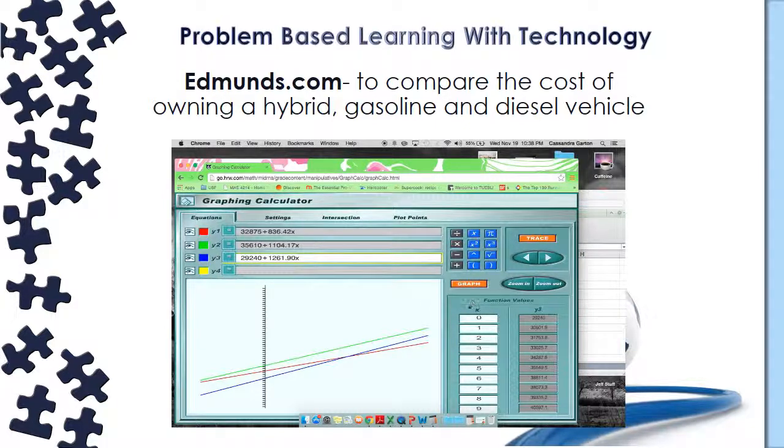So now we can come over and we can look at our table, okay? And the way this graphing calculator works is if I click on the Y1, which was our first vehicle, the Honda Accord, its information comes up in the table. So I can see now the cost of ownership at 1 year is $33,711. I wanted you to look at 3 years and then also look at 5 years. Okay, we put these in a table and make a better comparison side by side.